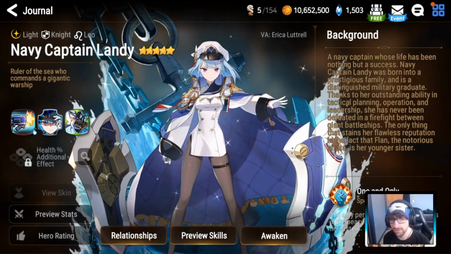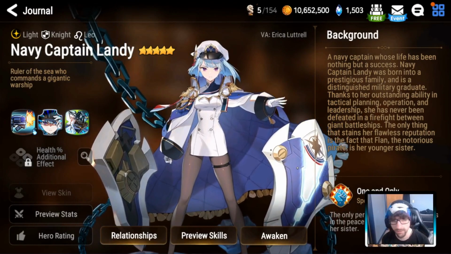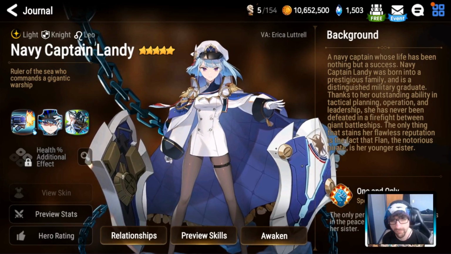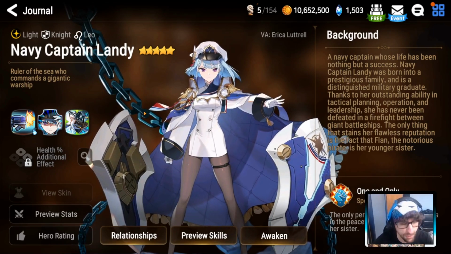As of right now, I don't think she's a first pick unit, as in you're not picking her in slot one on your RTA draft. You're picking her more so 3-4. But that's okay. It just shows you how strong she can be as a third pick.